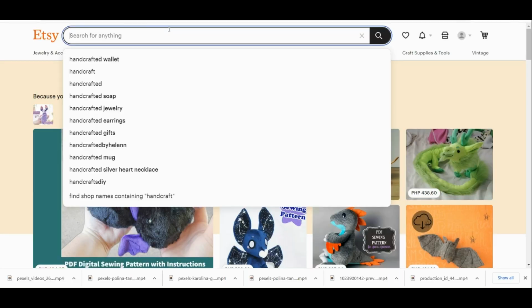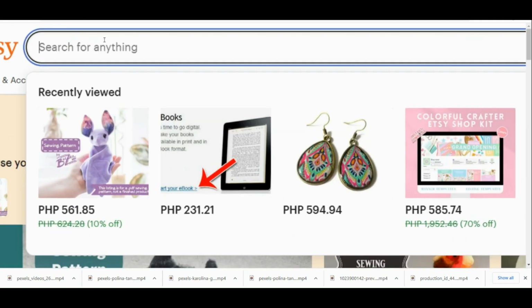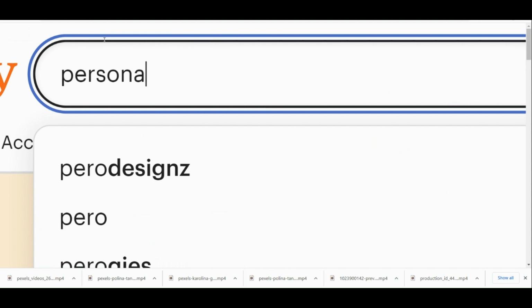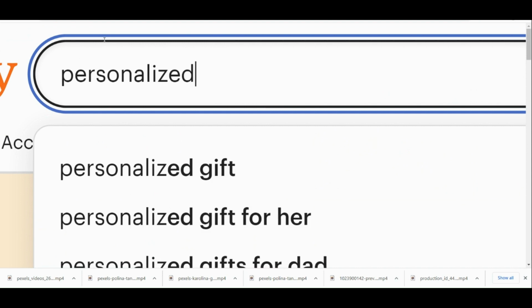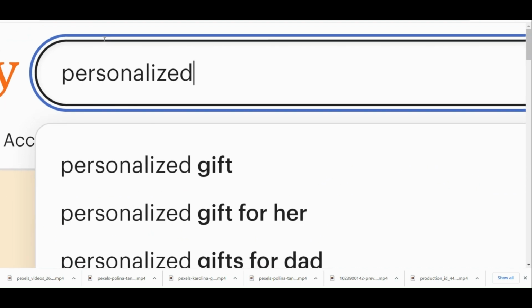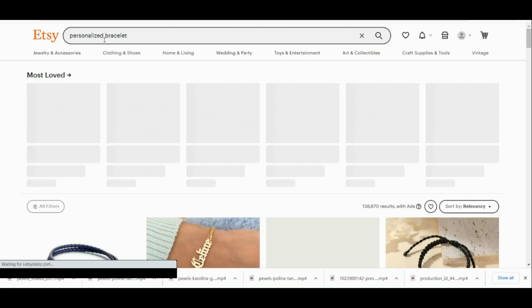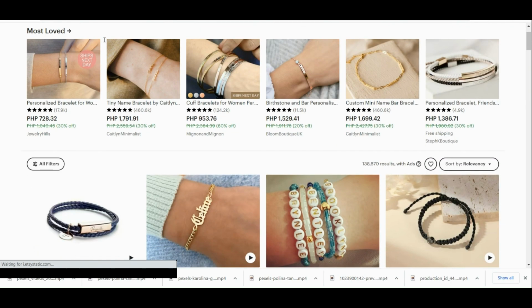You also need to use relevant keywords in your ad targeting to ensure your products appear to the right people, the people that you're really targeting. Also, as a seller, you need to regularly review the search terms that trigger your ads and adjust your targeting accordingly.